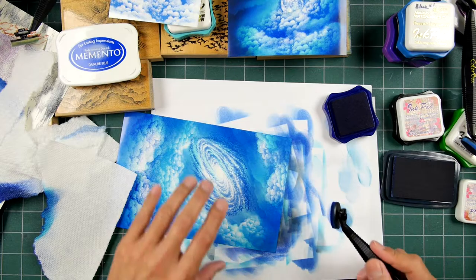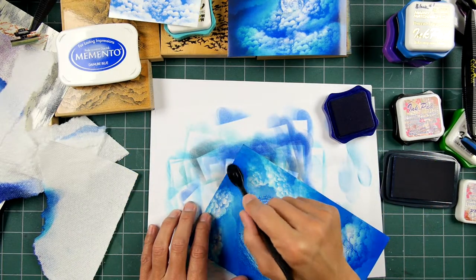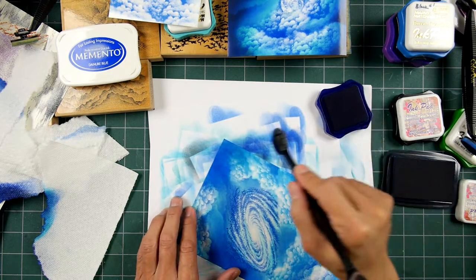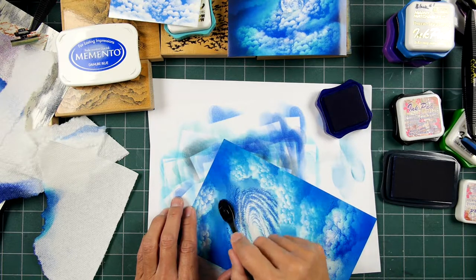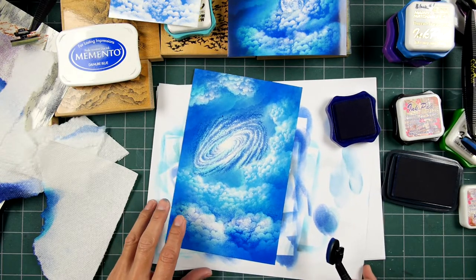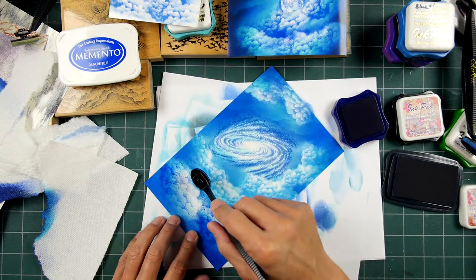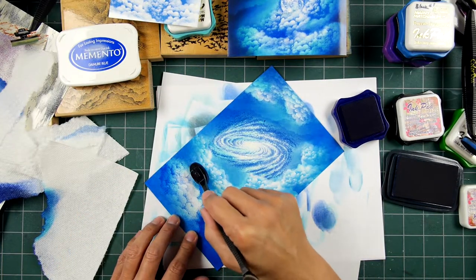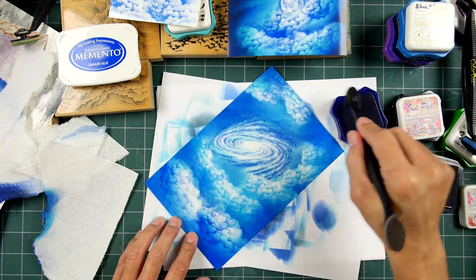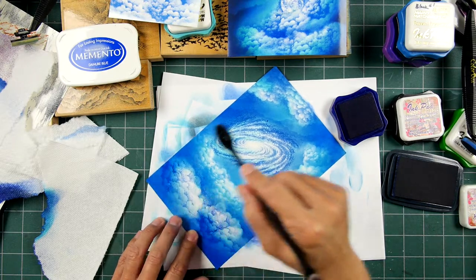I've been thinking about doing full page scenes, but I'll tell you, after you do one of these half page ones, I'm thinking that's a lot of tapping going on in there. Although I love finishing off whole page scenes and adding all those little special effects to them that really make a card come to life sometimes. Little gel pen accents. Metallic pen accents, you can use glitter, flourishes.